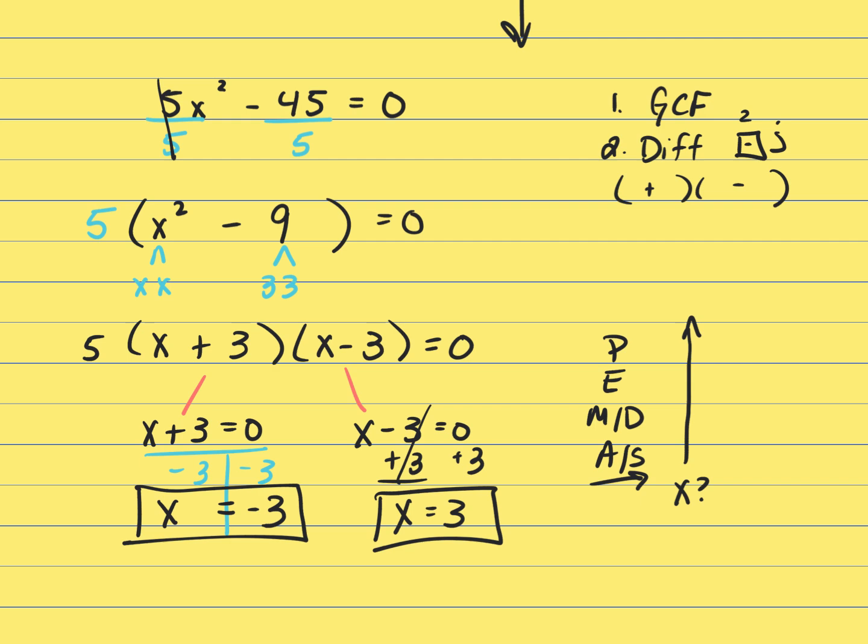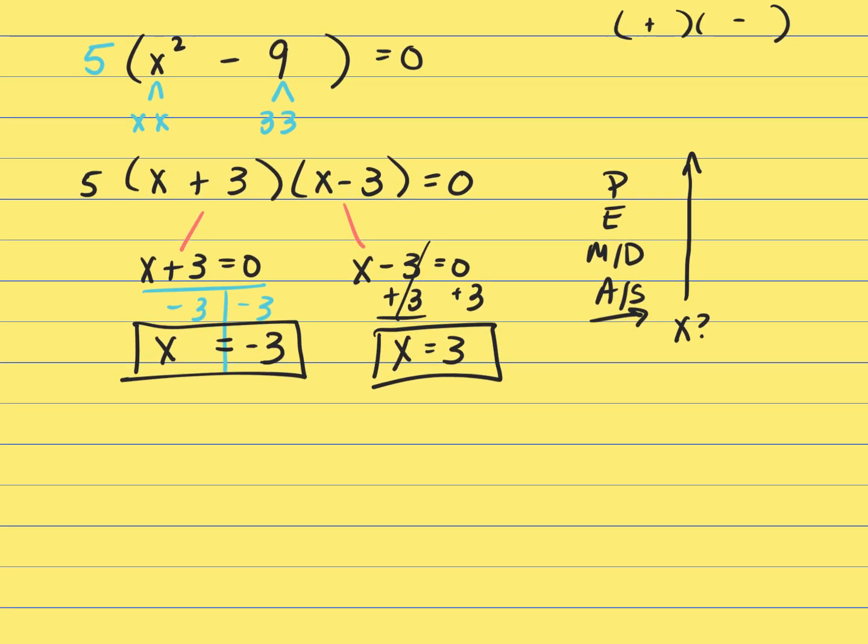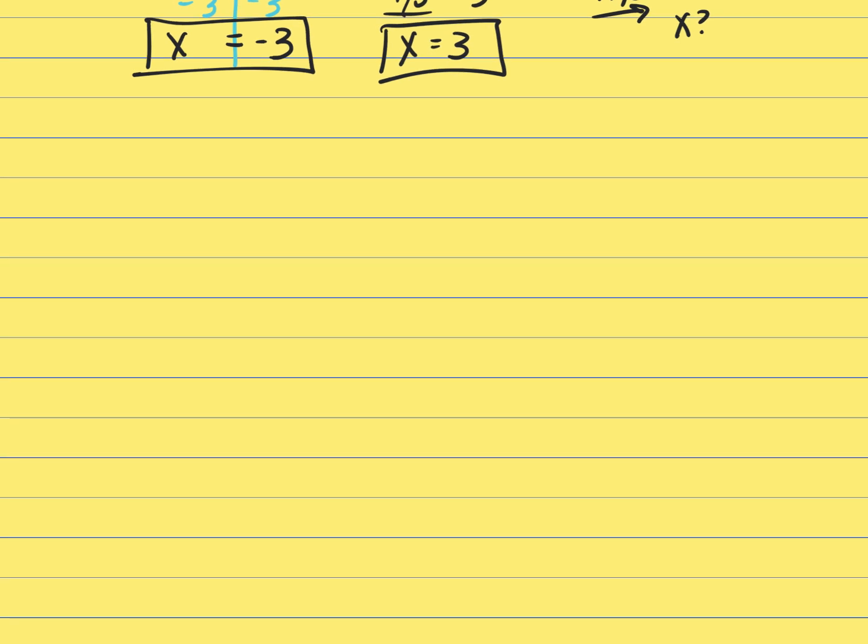Let's try a trinomial where we have to factor by grouping. The second problem, problem number 2, is 2x squared minus 5x minus 3 equals 0. When you're looking at this problem, what's the very first thing you need to make sure is done? Hopefully you said it's equal to 0. Yep, this problem is equal to 0.